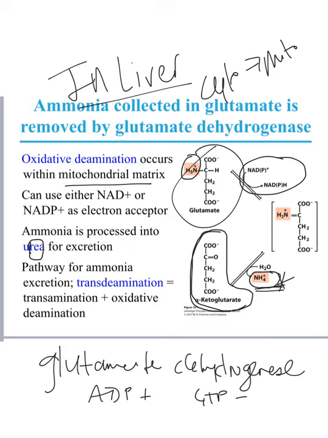We have to process it, and in humans and other terrestrial animals, we process that ammonia further into urea for excretion. So the total pathway that we've talked about here, this transdeamination, we had the transamination, that was the moving of the amino groups from the amino acids to glutamate. That was the first step. And now we've had the oxidative deamination. That's the second step. That's where we take those amino groups from glutamate and we convert them into free ammonia, regenerating alpha ketoglutarate. So it's been a two-step process to get us here: the transamination and the oxidative deamination.